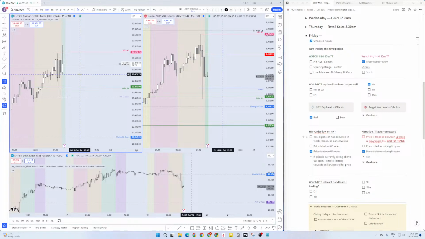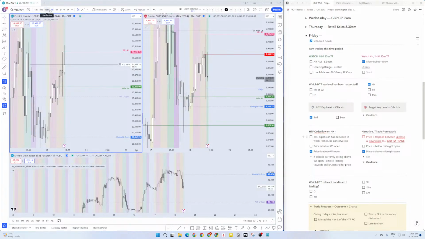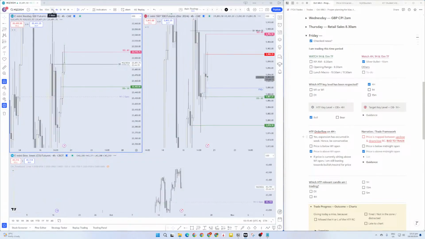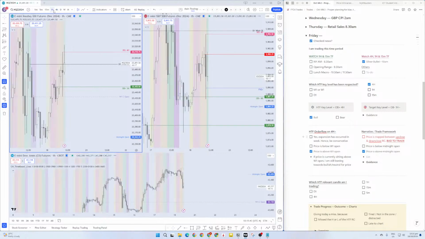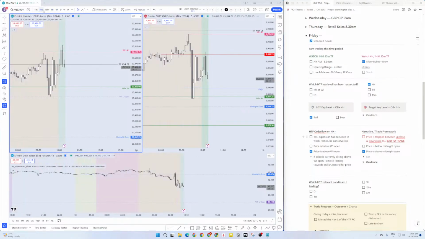Okay, what will make an argument for going long? Like, how do I know price is likely to go higher? Now, if price can close above these highs, on the 15 minutes is fine, 1 hour is fine, 4 hour even better. If price can close above those. If price cannot close above those, I don't know what price is going to do.